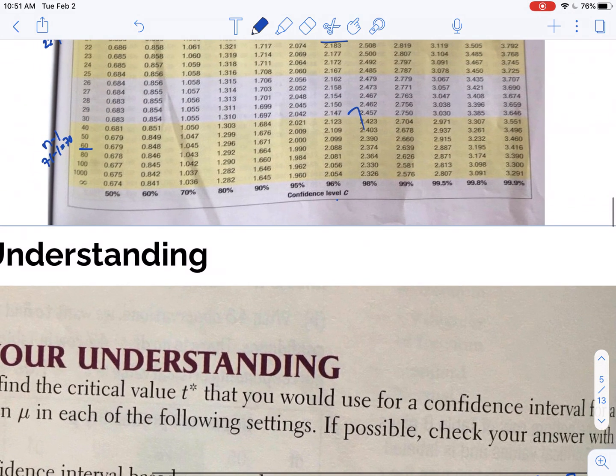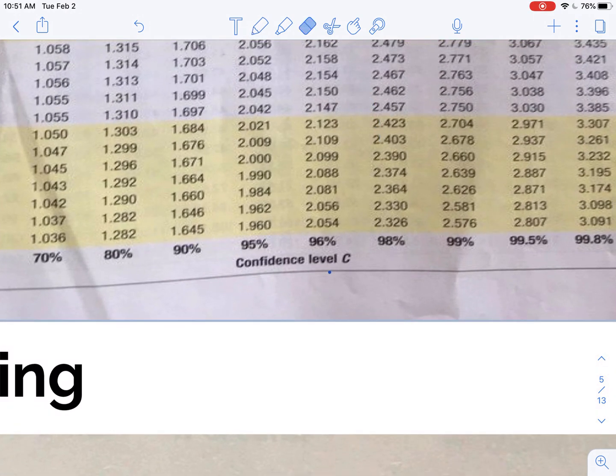And again, we can look at reasoning here. We can see that the t-value of 2.66 that exists for degrees of freedom of 60 and the 2.639 that exists for the degrees of freedom of 80, that's not really a huge difference given the fact that there's a gap of 20 there. So rounding down from 70 to 60 is going to make very small difference fractionally. And if I did this calculation by itself, to get my margin of error, I would find that it's not going to be that much different than the calculator. It'll be a little bit different, but not too much.